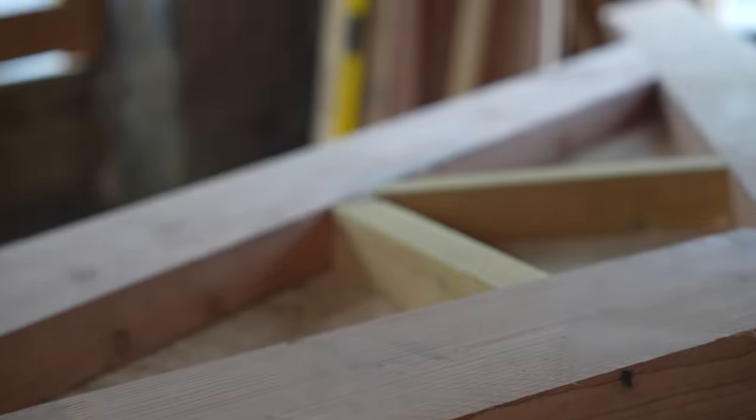Okay, it's taken a lot of faffing about to get to this stage, but finally it's ready. Well, the shape's ready, so I've got to drill the holes for the pegs, and I've got to put a few dominoes in these middle braces, and then I can take it all apart, which is a bit of a ball ache, and then take it up and put it together. Today, this A-frame is finished.